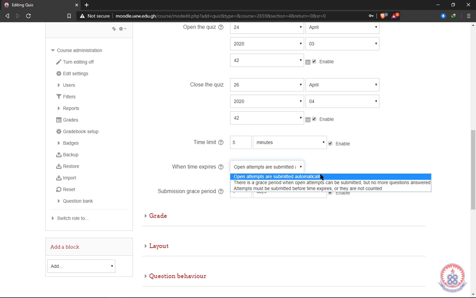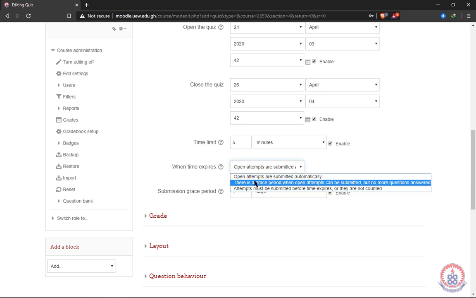So for instance, if the student was able to attempt 5 questions out of 10 questions, and for one reason or the other the student couldn't continue the quiz, wherever the student got to, those 5 questions the student answered are what is going to be submitted automatically when the time expires.